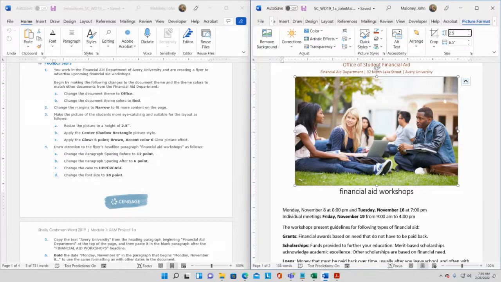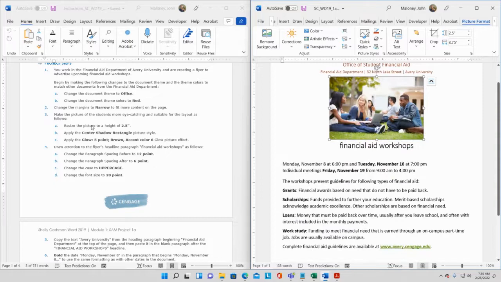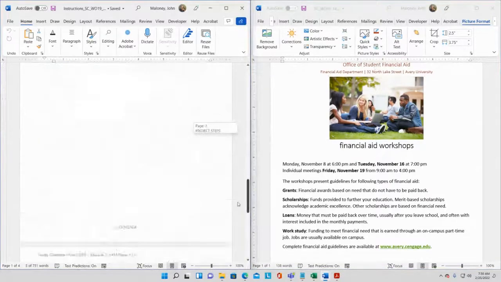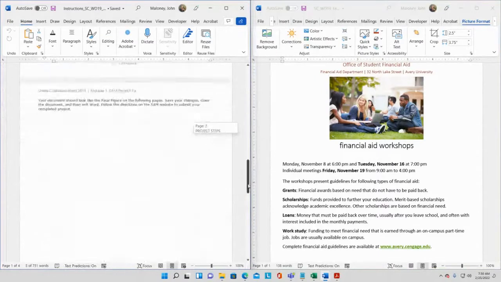I'll just type 2.5. Now, when I enter this, and then inches, the inches is that double quote mark. When I enter it, the width will also change, but don't worry about that. You're getting graded on whether you change the height. Okay, so I'll enter that, and see now the width is much smaller, 3.75, because they do that so the picture is syncing with the height and width together. All right, so now that one there is much closer. So then you should also periodically look. Remember the one on the left that's moving up and down now? That's the instructions.